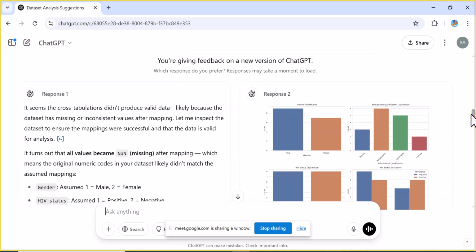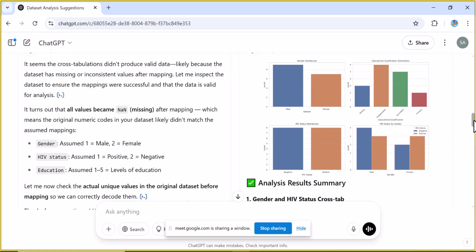If you look at it, my ChatGPT gave me two responses for me to select from. Okay, if you look at response 2 here, it's giving me visualization charts for gender distribution, educational distribution, and HIV status. Then thereafter, it gave me another distribution for HIV status by gender.